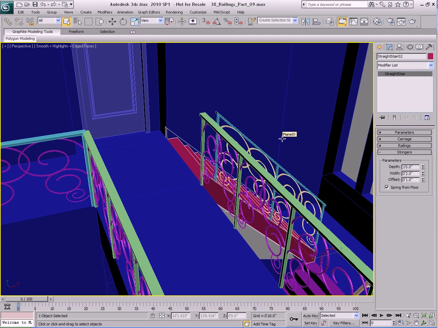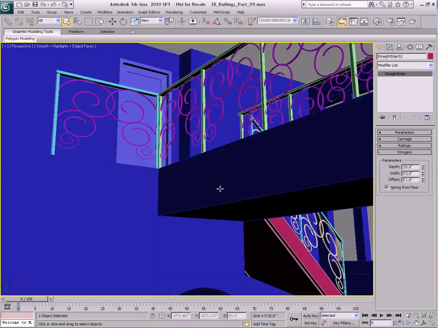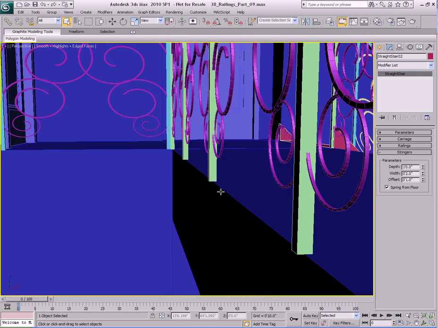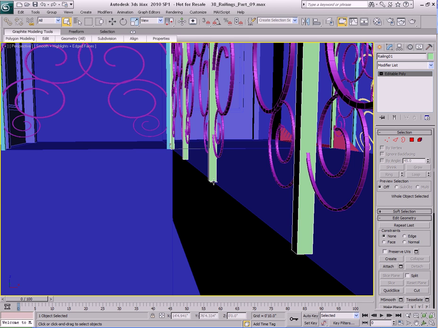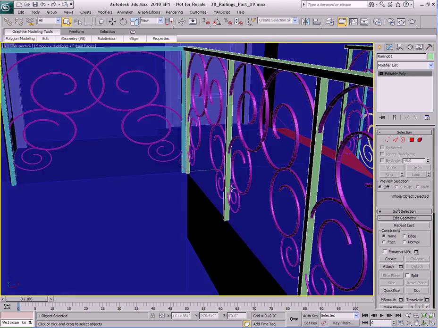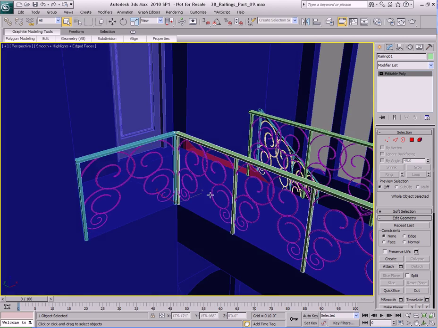We're getting close to wrapping up the railings up here, but we need to just take care of a few details and loose ends. So earlier we noticed that the railings up here on the second floor are overlapping the edge of the actual second floor here in the balcony, which obviously doesn't look right. So it'd be nice if we could take the railing, just kind of nudge it inside over the floor just a bit, maybe even just an inch, and that would take care of the problem.